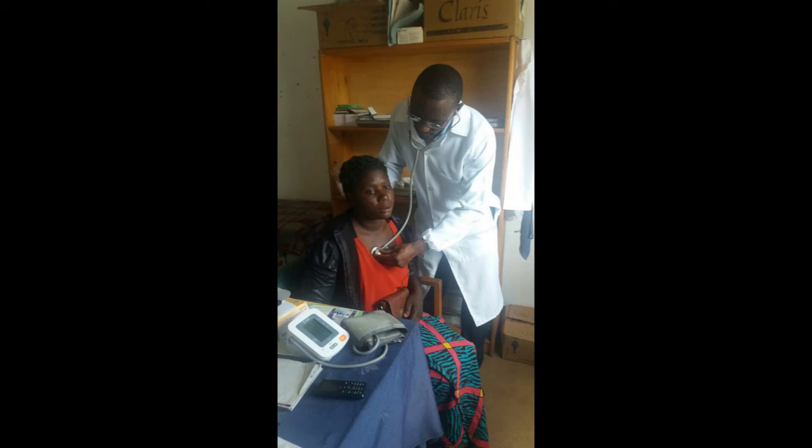So I'd be looking for scars, and these may vary between the UK and Zambia, but in the UK, I'd be particularly looking for scars that indicate any sort of surgery or give us any clues to previous things. So scars from chest drains, scars from previous surgeries on the lungs, or scars from other conditions. So if somebody's had breast cancer and they've had a mastectomy, you might be thinking, could their shortness of breath be their cancer that's spread to the lungs? So all of these would be clues.